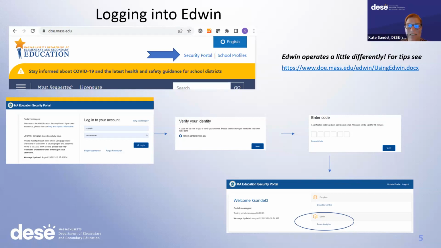I know some DESE staff was having challenges figuring out which email was tied to which login and getting the right one set up. But I think your ESP help desk person should be able to help you out with that. And I know they've been working really, really hard over the last week, but I think some of the initial rush of people has dissipated. So hopefully it won't take too long for them to work it out for you.